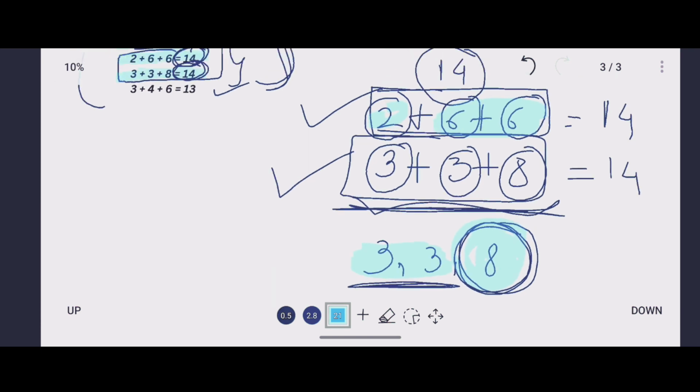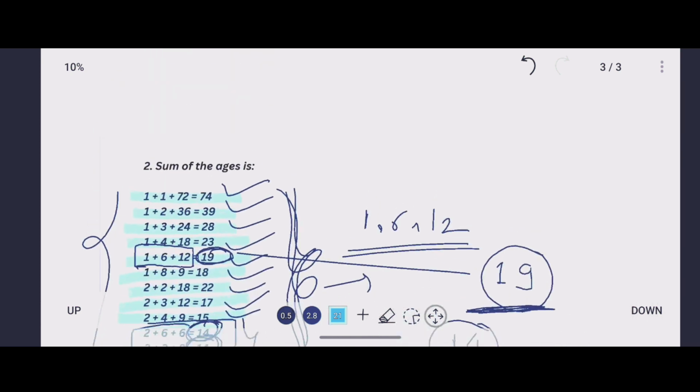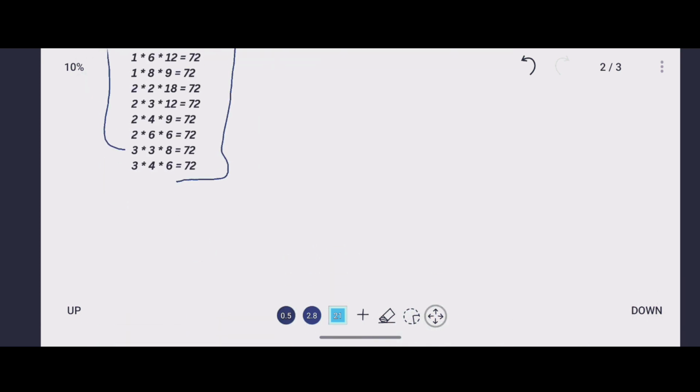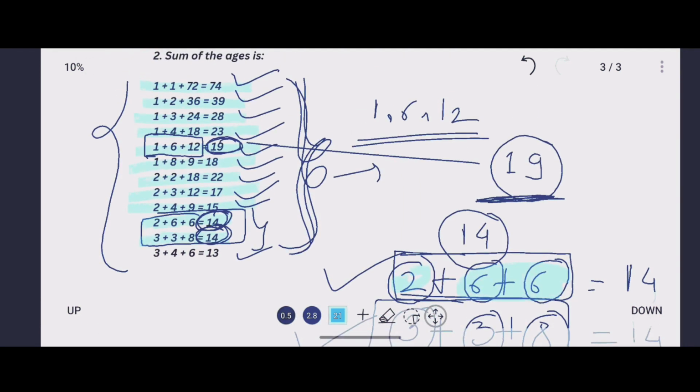So this is how you can identify the ages of all those three girls. I hope that you have understood this, and this was the puzzle. I hope that you like this puzzle, and with this I am ending this video. I'll keep bringing this kind of puzzles. This was asked in Goldman Sachs and many other companies, so I thought let me share this puzzle with all of you, and I'm going to share more such puzzles in future as well, so that you can prepare for it, right?